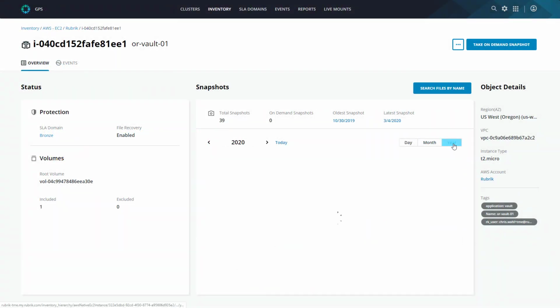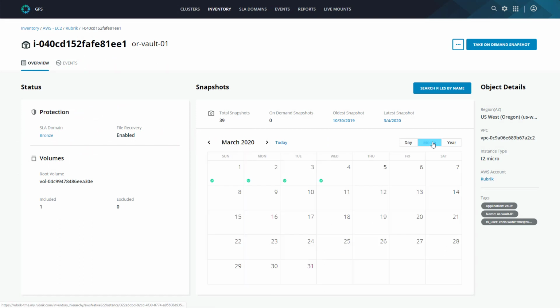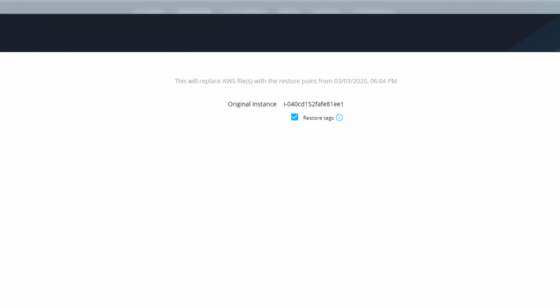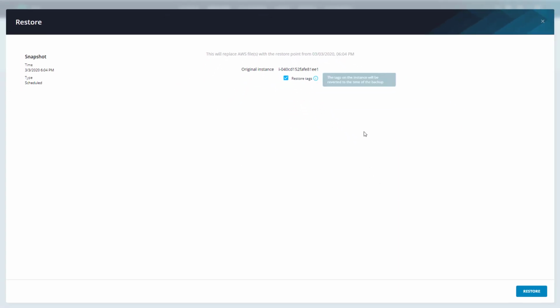So let's look at other options other than file and folder. I can also look across the calendar at this entire year, or this month, or today. I don't really have any backups today. It hasn't been a long enough time, so let's go back a few days. And from there, I have choices for restoration beyond just files and folders. I can export or restore. A restore is pretty straightforward. I just want to replace an instance that's bad, and I have the option to replace it with the tags from the snapshot that was taken for that restore.